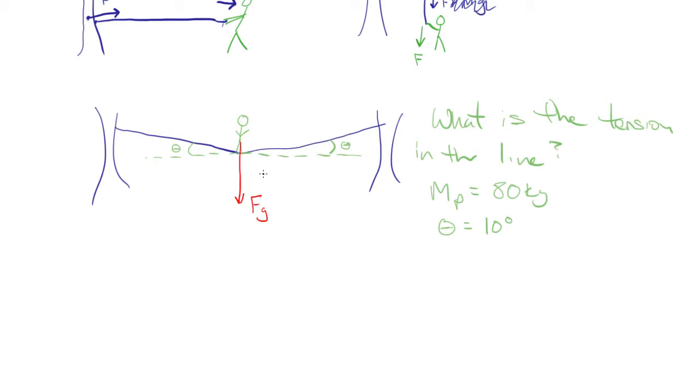That's kind of confusing to look at. When I look at this picture, I think it's slightly confusing, right? Because you're not connected to the rope. So is tension really applying to the person? It's certainly supporting the person. So we're going to draw the free body diagram like this. But it's not like it's pulling the person's legs off. You know, it's not attached, but it is supporting the person.